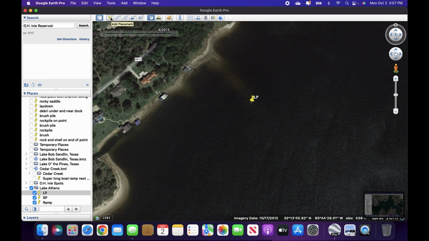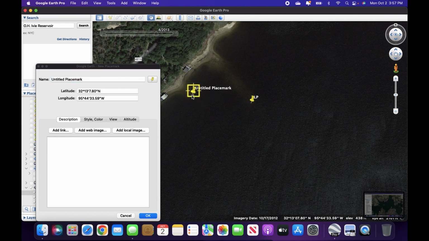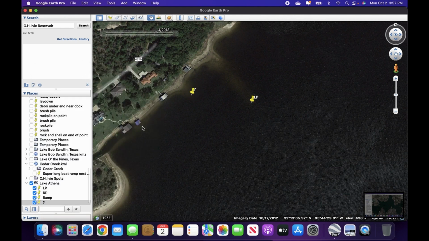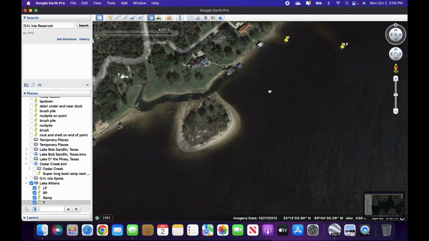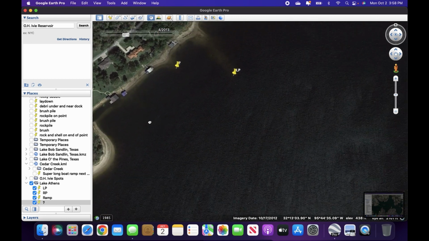If I see something that looks interesting on the map here, when I'm doing this, and I don't quite know what it is, because sometimes I find structures that I'm not 100% sure what it is, or sometimes the image won't be super clear. It'll be kind of fuzzy, and I won't know what it is. I'll just place a placemark, say there's something here that I'm wanting to go look at, and I'll just put a question mark on it. That lets me know that there's something there, but I'm not exactly sure what it is, and I need to go scan it to find out more detail about what it is. So that's how I do things with the Google Earth Pro side of things, to see as much as I can on the lake before I get there.